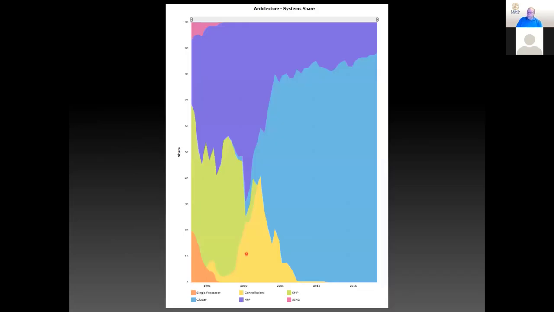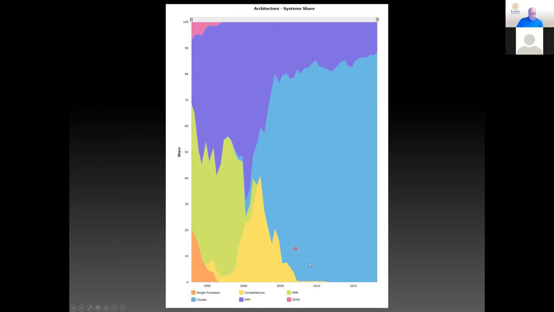There is a special chart here called Top 500 that lists the different kinds of architectures over time. The orange here is the single processor supercomputers, and you can see there was a time around 1995 where this was an important architecture. The green shared memory machine was popular until the 2000s, and MPP is a special version of that. It was also important.